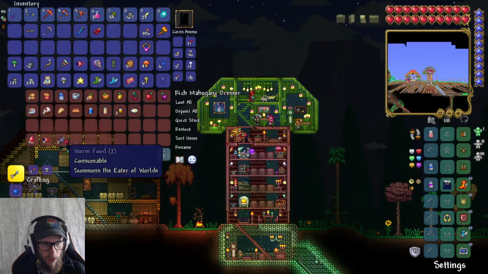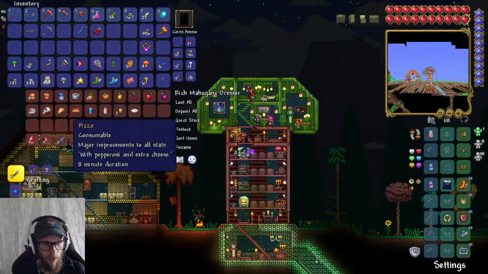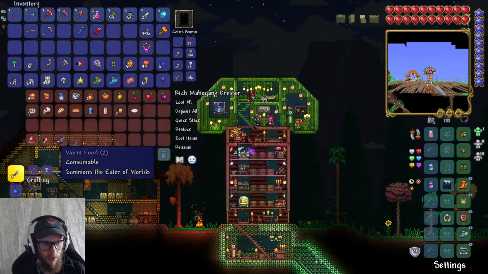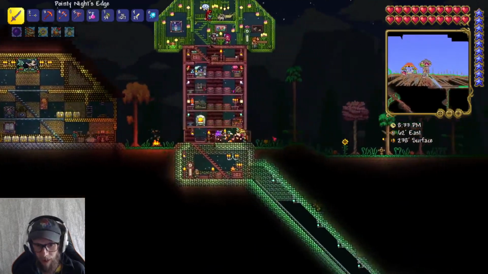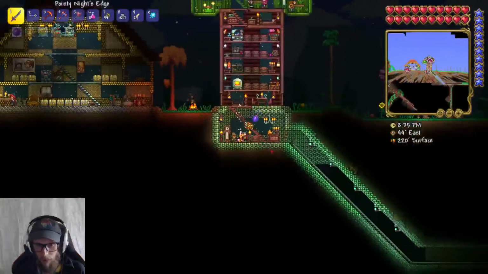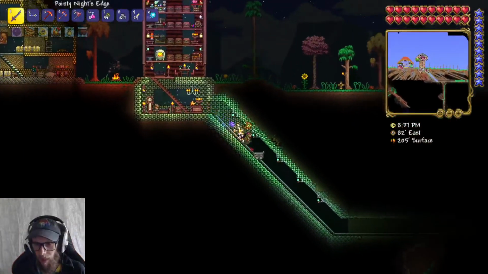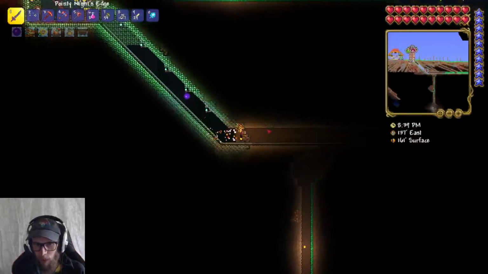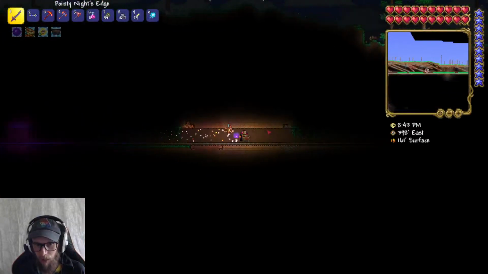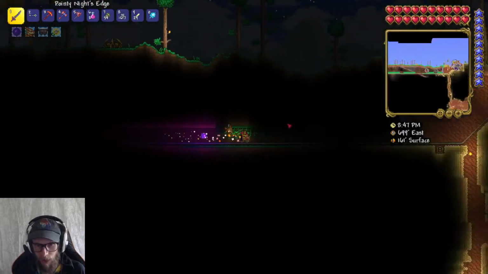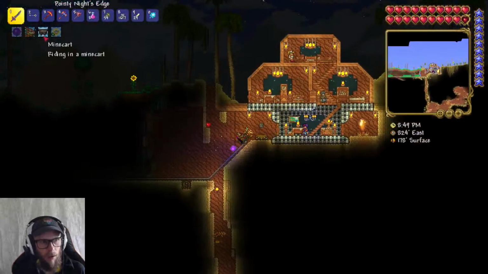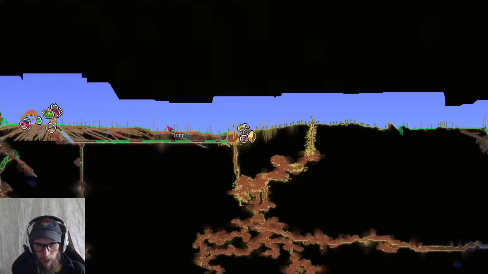And maybe I'll fight, well, we'll fight the Eye of Cthulhu and the Old One's army at once. Should be kind of fun. That'll get a lot of things kind of loaded on screen, so you can see how well the game plays when there's a lot of different elements that it's having to manage. All right.